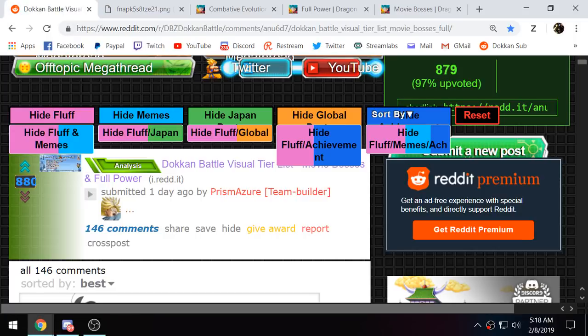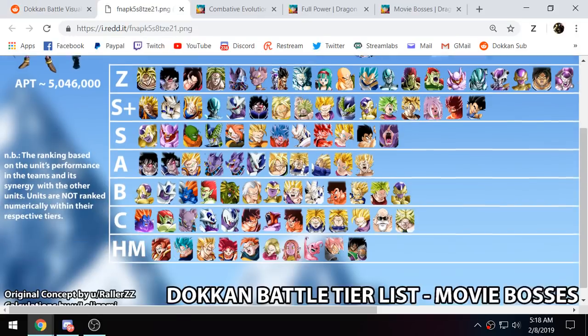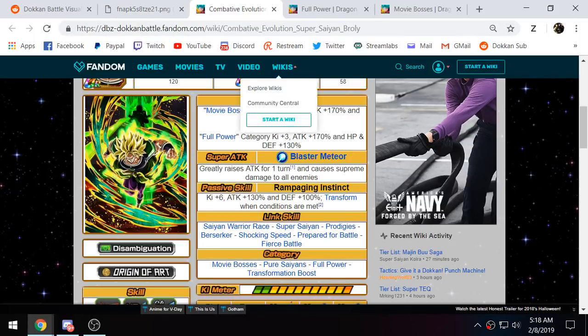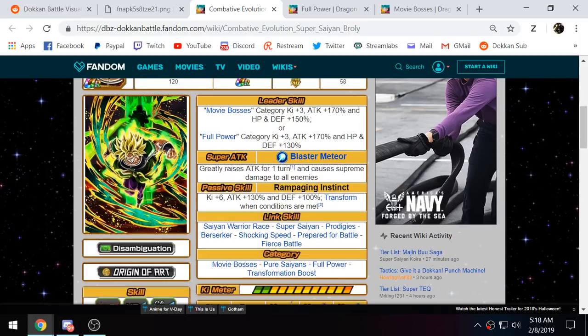Obviously, there is a ton of info to cover. These tier lists were pretty easy to go through back when it was one category. But when it's a dual category, there's a huge amount of units to really go over here. So, I do want to move quickly. Obviously, this is specifically for Broly's leader skill right here, Dragon Ball Super Broly. This could be very useful for global players because this guy's coming out in a matter of days here. So, he is movie boss and full power category leader.